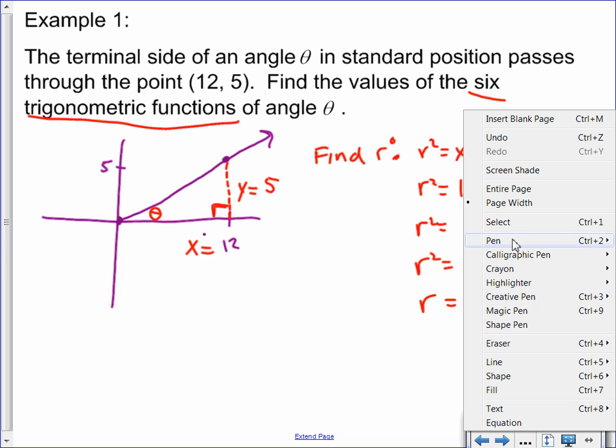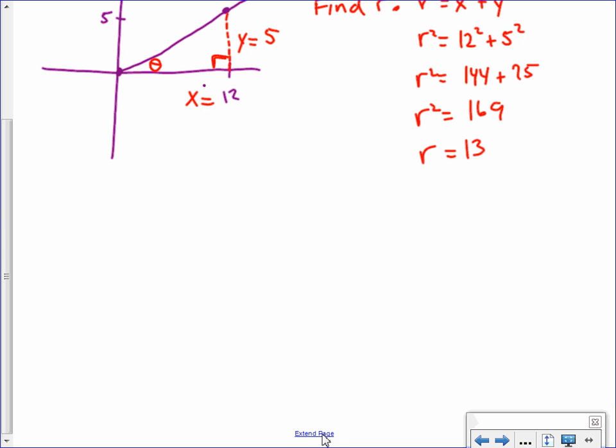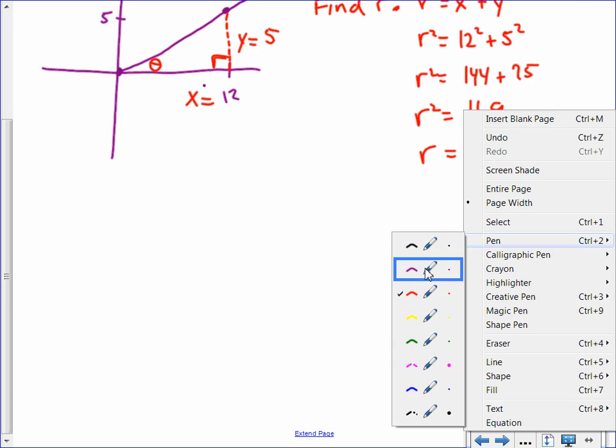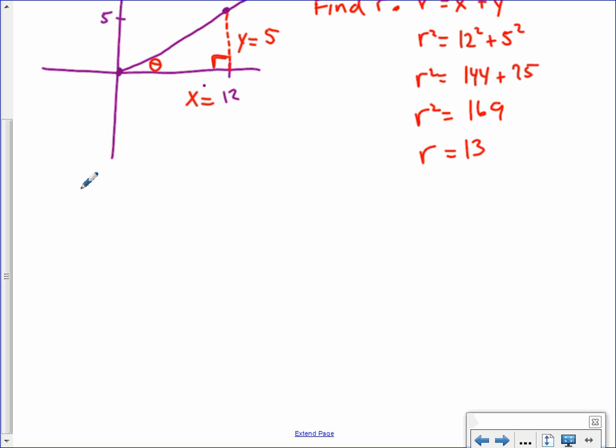All right. Let me hit the select and give myself a little bit more room. So we have our 3 letters. Now let's find the first 3. What's the first one? Sine. Very good. Sine theta is going to be what over what? Yes, because it's the y over r. So that's 5 over the 13. It's really this easy. You're just basically plugging it in. Okay. The cosine of theta is x over r. Therefore, 12 over 13.